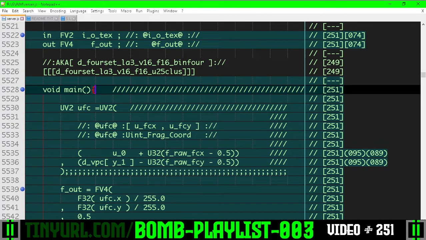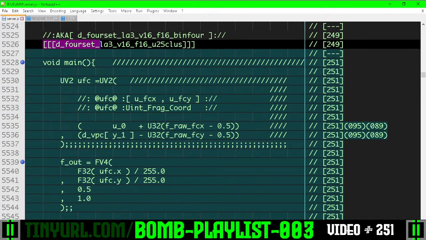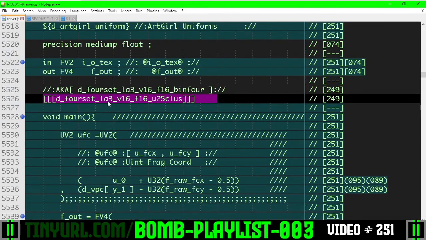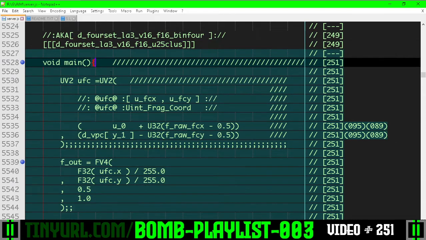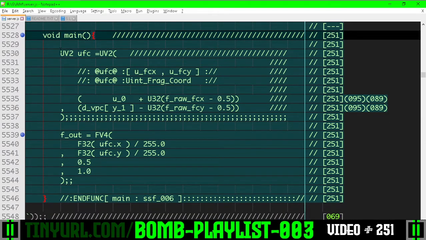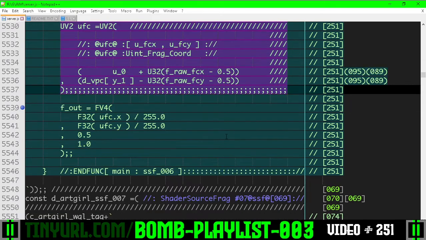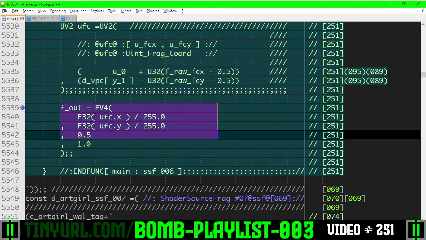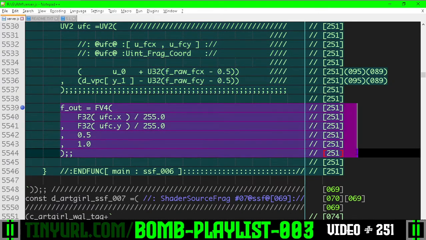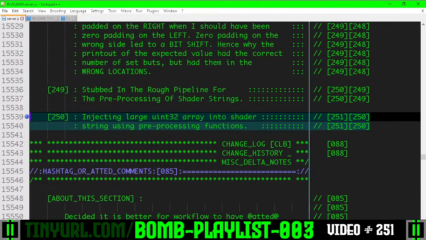In main, all we're doing here, and also here's where that lookup table is. So we've added this lookup table previously. Here it is. And in main, all we're going to do is first get the frag chord in terms of a top left origin. And then we're just going to colorize that output to get a visualization of if everything looks roughly correct. And that's all we're going to do. Write a little tiny gradient and output it.